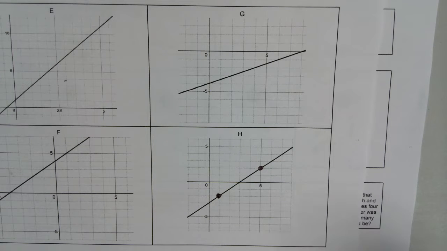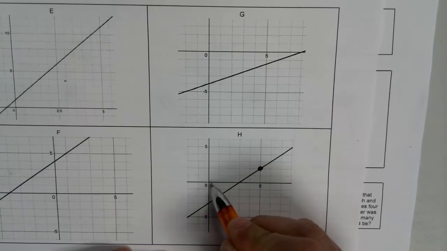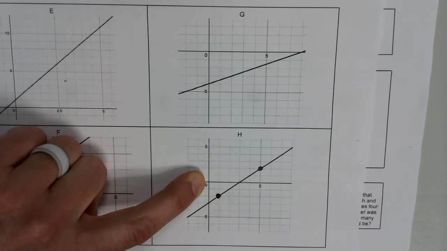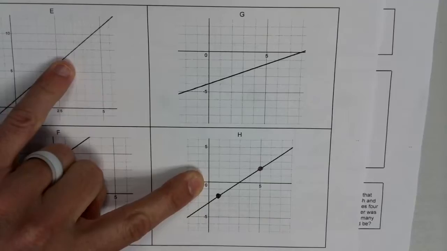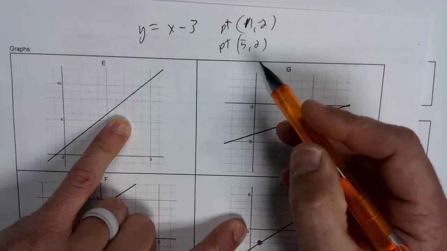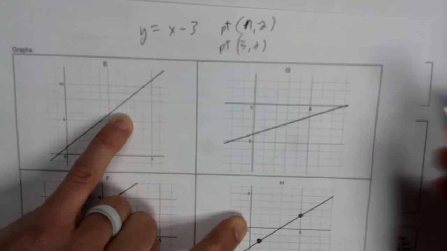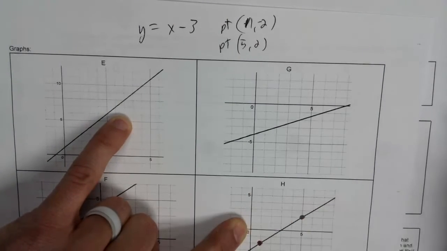Okay? So let me just give you one other test here. Look at where (0, 0) is, right? Is (0, 0) on the line? No. Therefore, (0, 0) should not satisfy this relationship. If you plug in 0 for x, do you get 0 for y? No. So it's not on the line.